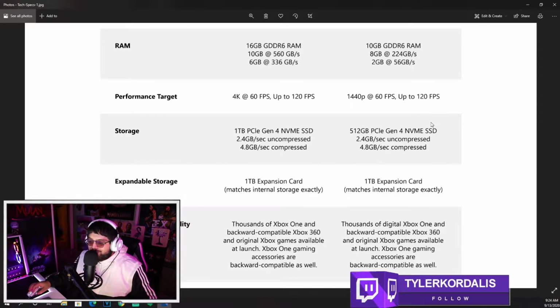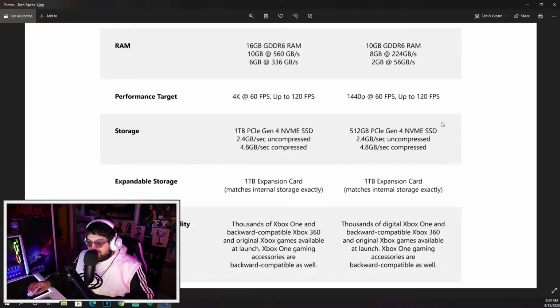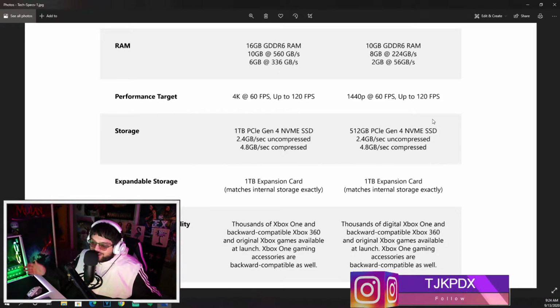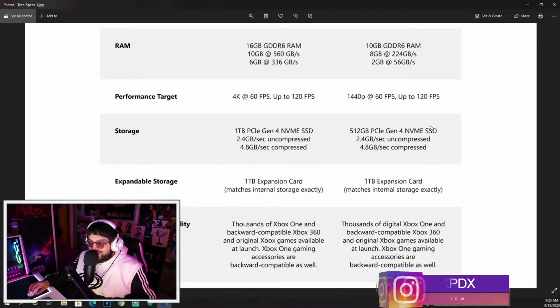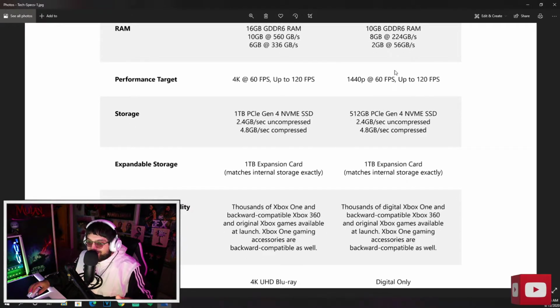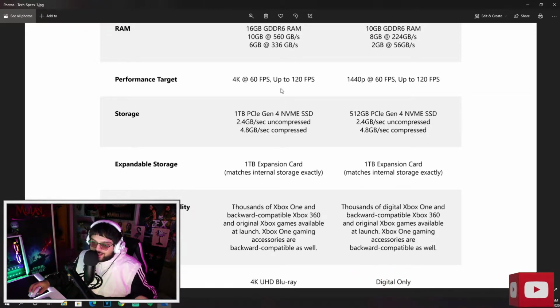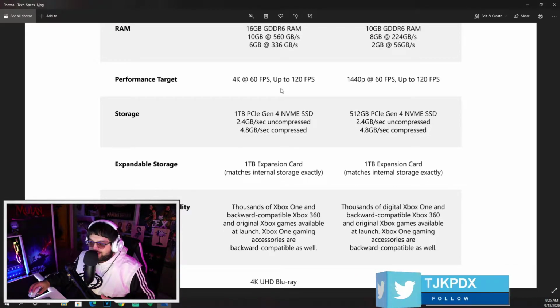And then they gotta make sure the PC's optimized. Sometimes you get a game on console. I remember Batman Arkham Knight on console. It was cool. On PC, it could not run. And then a week later, they updated it. It was perfect. But it's crazy. So keep that in mind when you're thinking about what the targets are, what it can do. It's really gonna come down to the developers of the games and the studios. It's up to them at the end of the day how the games will run.